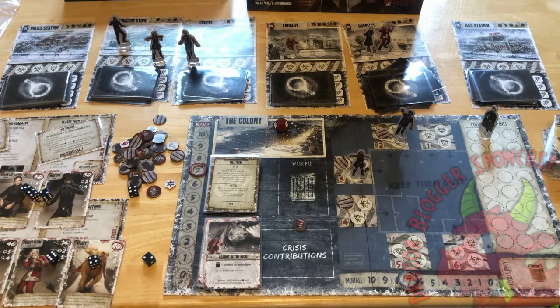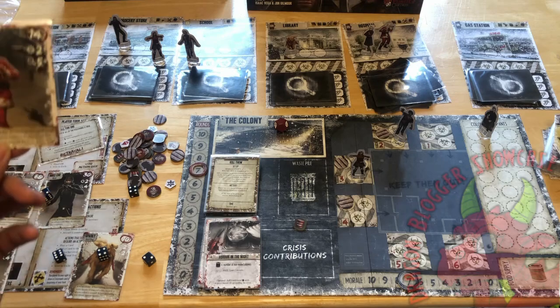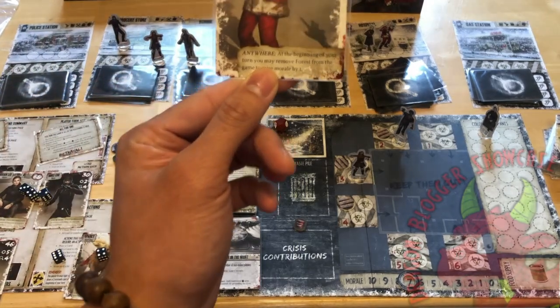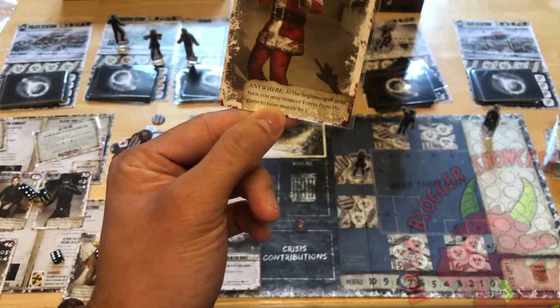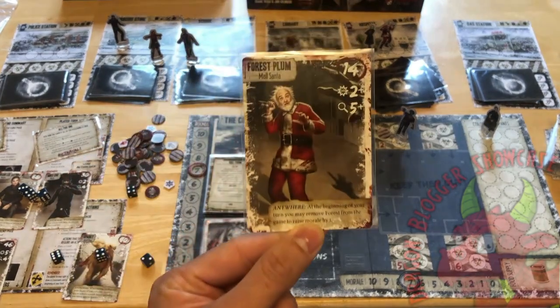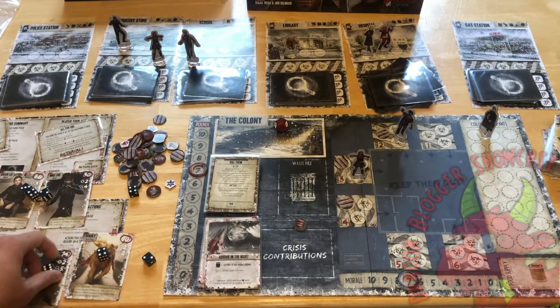Or you can use the dice to perform the ability of the player itself. For instance, we have Forest Plum. At the beginning of the turn, you may remove Forest from the game to raise morale by 1, because he's a morale setter. Aww. That's cute.